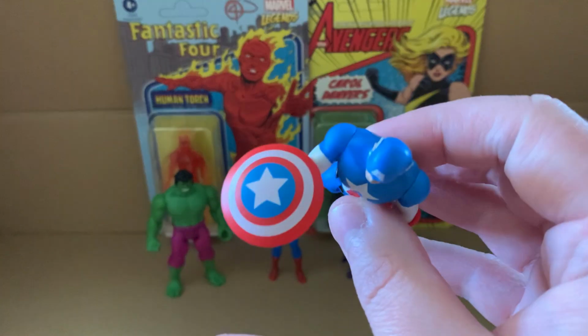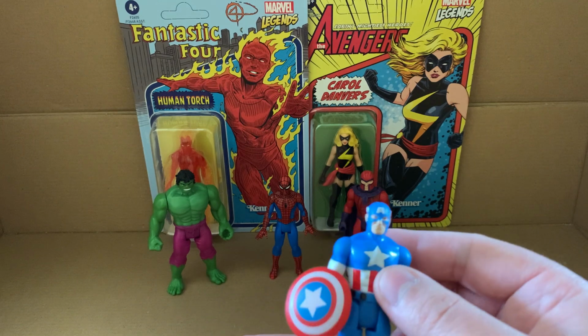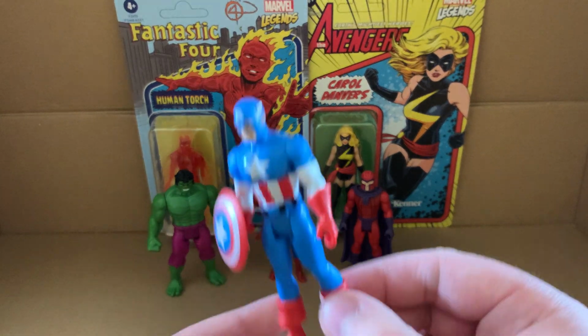And Cap can have his shield. Nice. I really like these figures. I think they did a really good job with these.